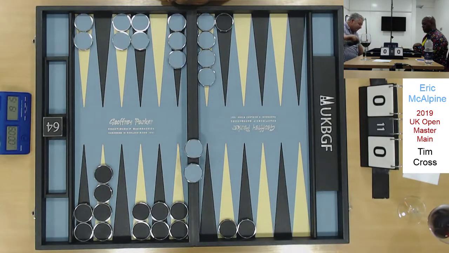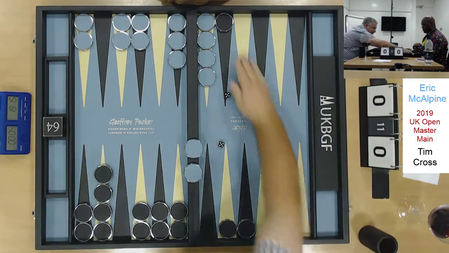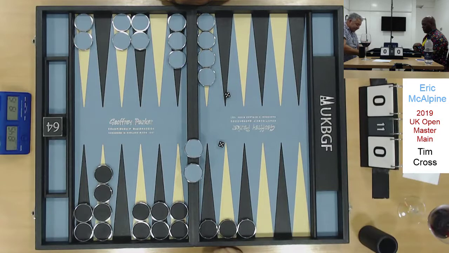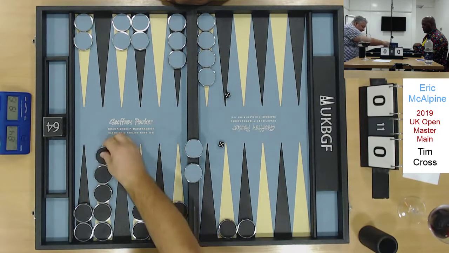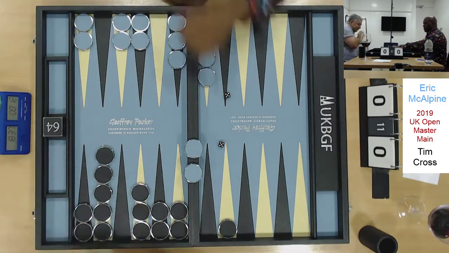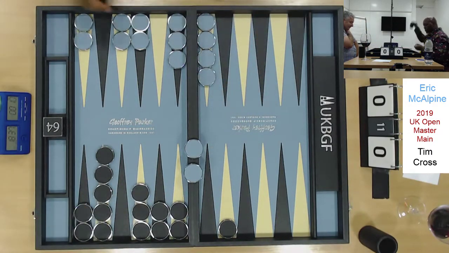But Tim's very unlikely to get a closeout now. Double 5, nearly a closeout, but not quite. 1, 2. Looks a bit ugly in terms of structure, but you have to accept that. You'd now like to roll a 5-1 next time, but again, you only roll that one time in 17.